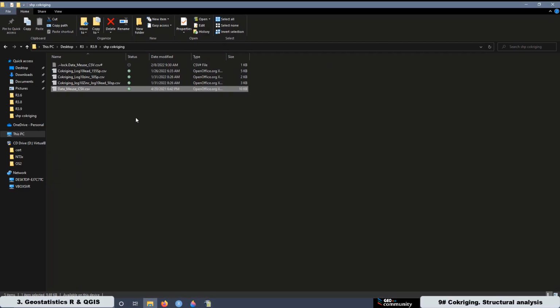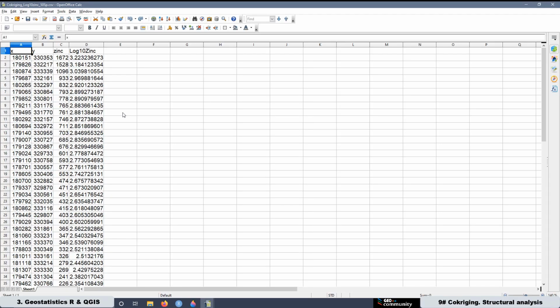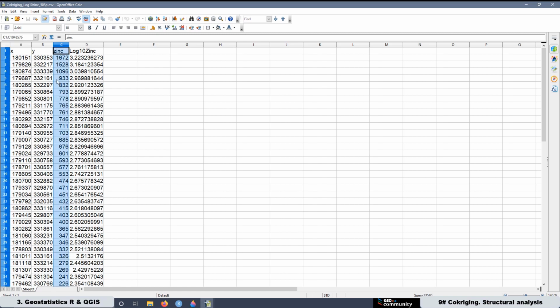Now let's see the data sets I created. The first one is the 50 samples for the zinc concentration. I selected these 4 parameters: the X and Y coordinates in UTM, the zinc concentration in ppm, and I also calculated the logarithm with base 10 for the zinc concentration. As we are going to see, in this case we have to make the transformation of the zinc concentration because the distribution is not normal. Remember that I selected these 50 samples randomly from the Meuse River dataset.